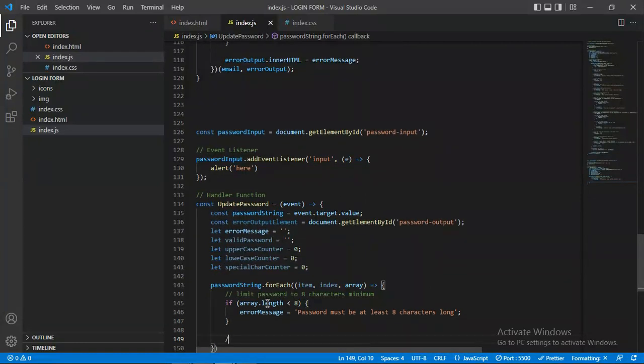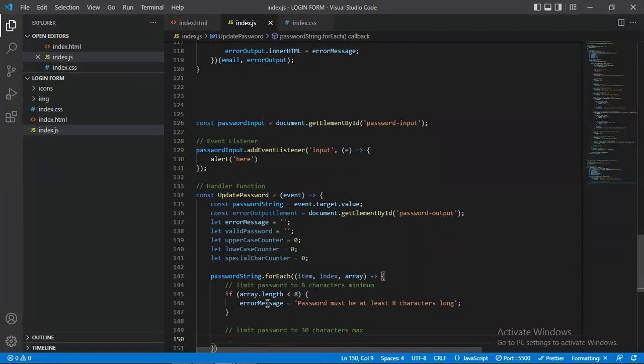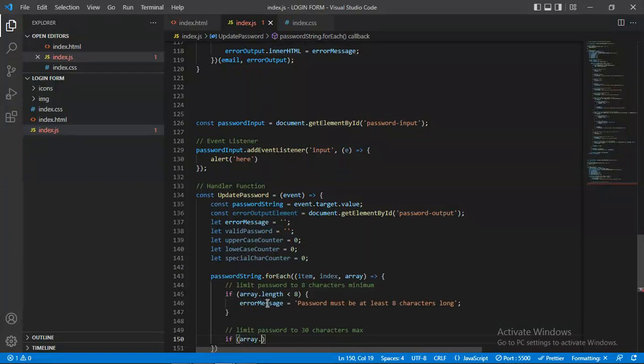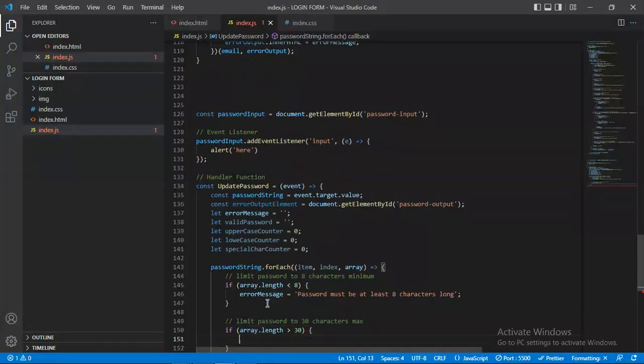Next, limit the password to 30 characters max. Same way, if array length is more than 30, then your password is too long.